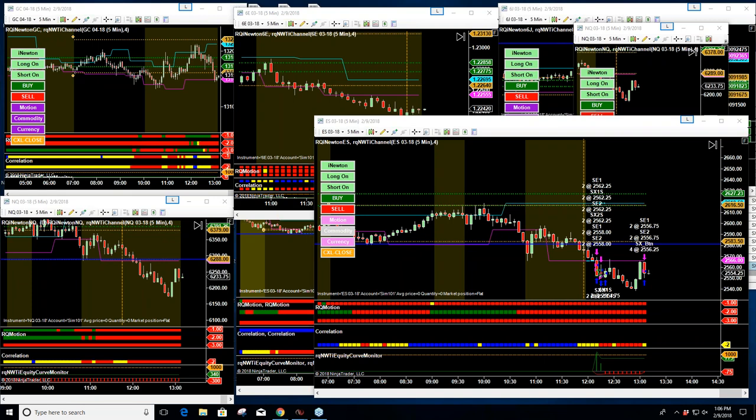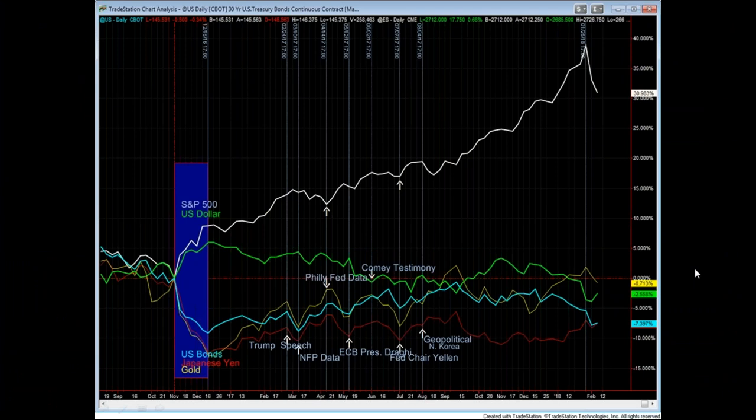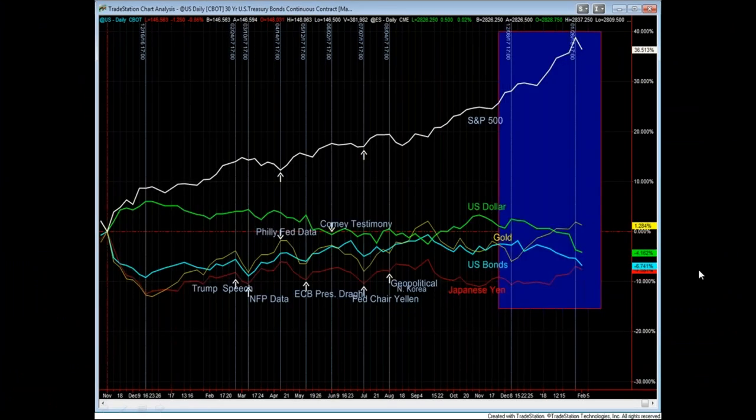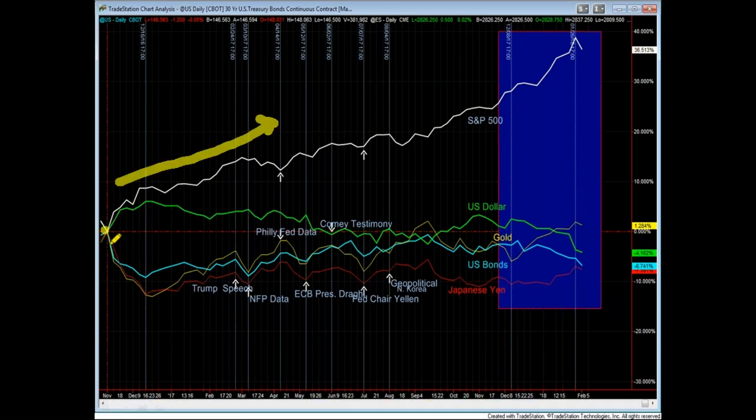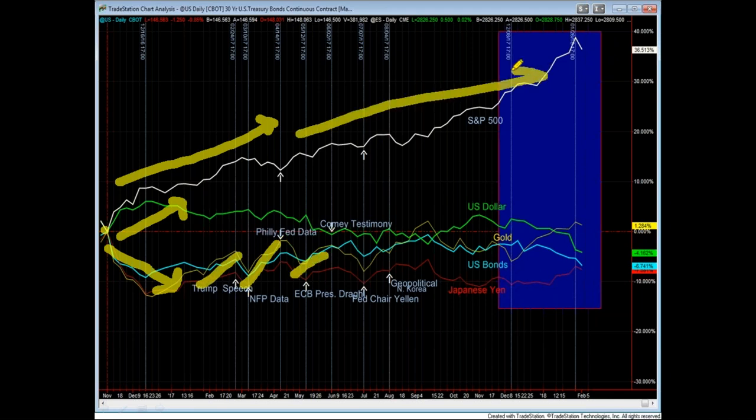Here it is. Okay. This is a correlations chart, and this is from the election. You can see stocks took off at the beginning. The dollar took off and the risk off assets came down. As there were problems with the White House, you saw retracements. The liquidity trade, however, kept the S&P roaring. So you have the S&P going up because of the liquidity trade, and you have it going up because of the Trump trade.